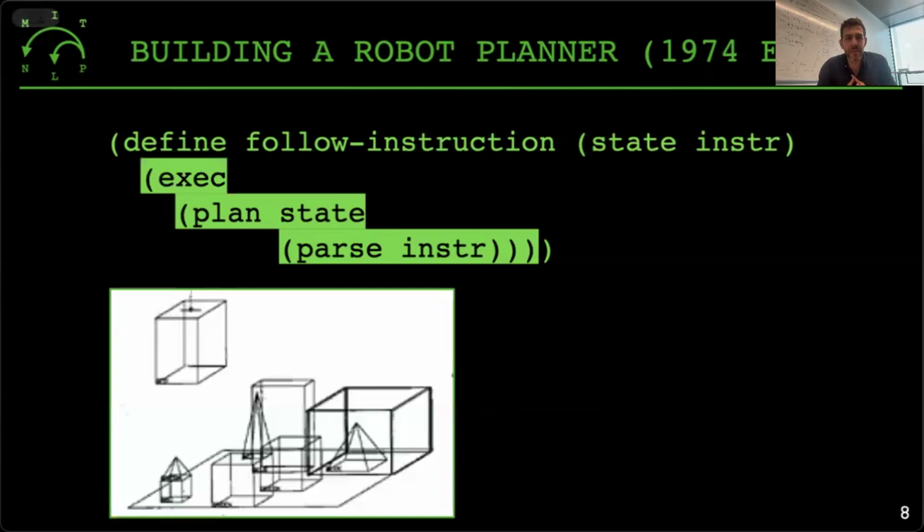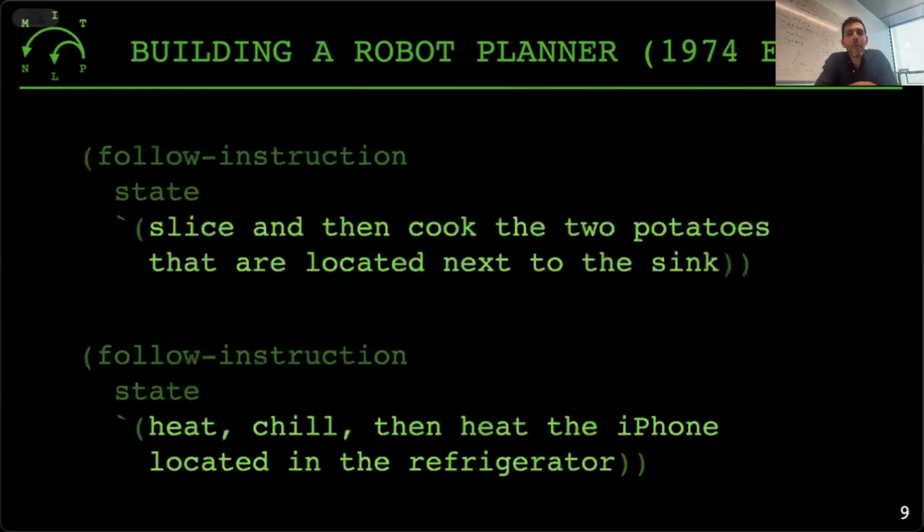Now, how well does this system work? The year is 1974. Perception and control are terrible. We have none of the robustness that we've come to expect from modern vision systems. We're almost certainly working in a blocks environment. Maybe we're not even trying to do this in the real world and doing this all in simulation. But within that blocks world, we can actually handle some, I think, pretty remarkable forms of generalization.